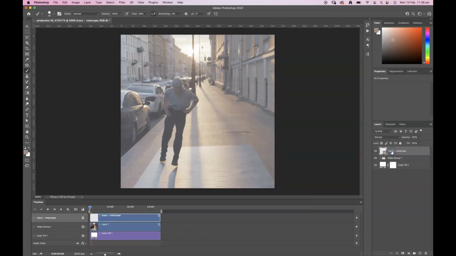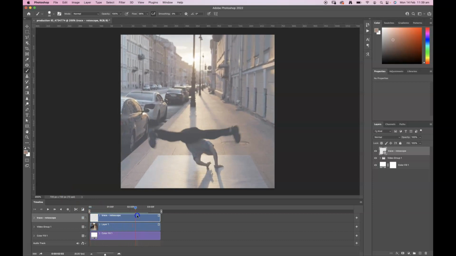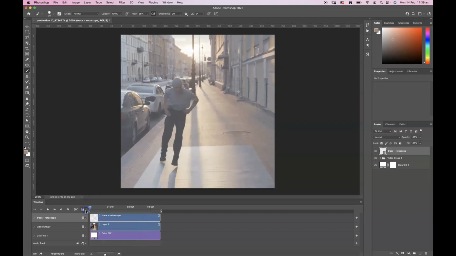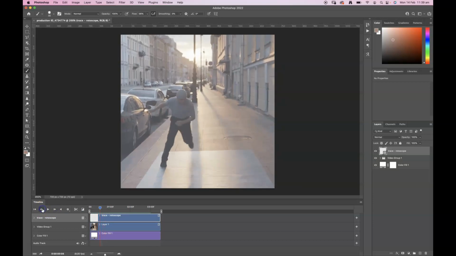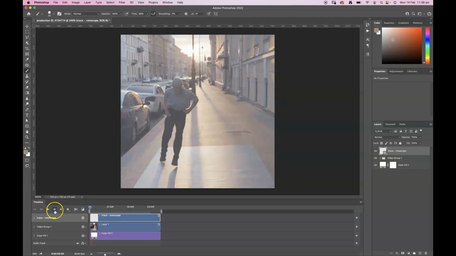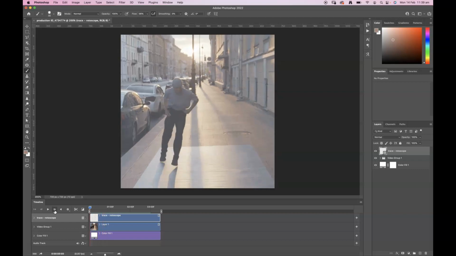We've got to make sure that we're drawing in the right layer, and that's going to be our trace rotoscope layer, which is right at the top there. Now we can navigate backwards and forwards through time just by dragging the timeline indicator like so. We can also click on the playback controls, and we can use the arrows on the keyboard. So I'm using the right arrow on my keyboard and the left arrow on the keyboard. So we're going to start drawing in frame 0 and then see where that takes us.